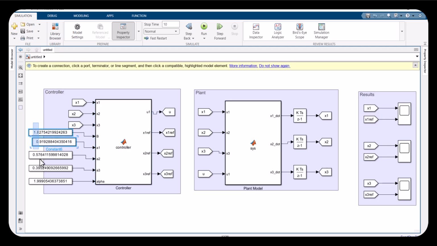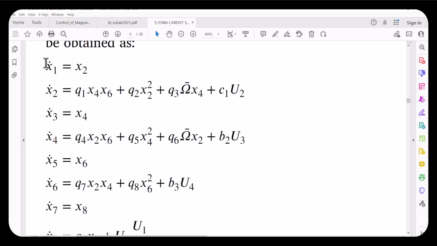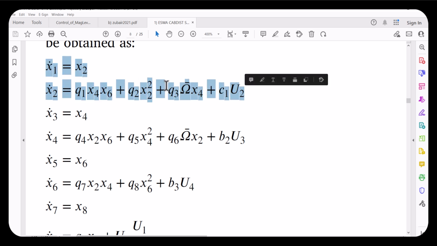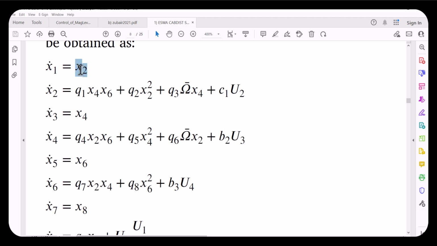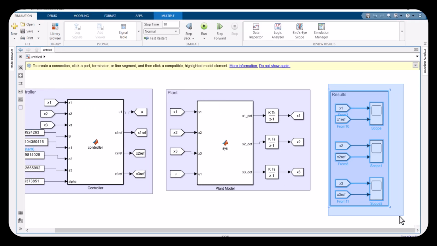Then just get the values using hit and trial. You can get the values, but that's not a very good method. So similarly, for another model here, for this specific model, you take two equations at a time. So first we take these two equations and we define the plant and we'll define the constants and everything. We compute this u the same way, and we'll do the rest of the things, and then we can observe the results in this way.